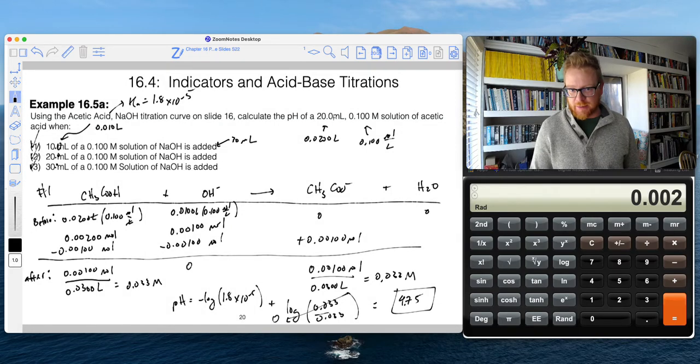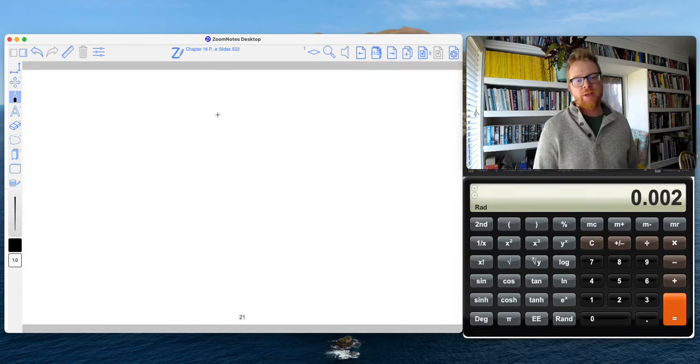So now to the same solution, 20 mL of a 0.1 molar solution of acetic acid, we're now going to add 20 mL of a 0.1 molar solution of NaOH. We recognize my new volume is now going to be 40 milliliters, and something slightly different is going to happen in this calculation. So here I've got this big open blank sheet of paper. So we'll say number 2, and we're still going to start in the same way.